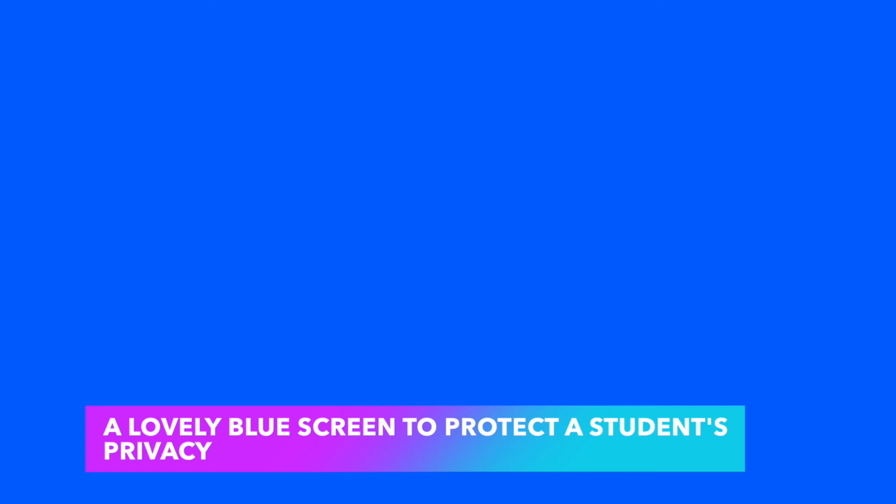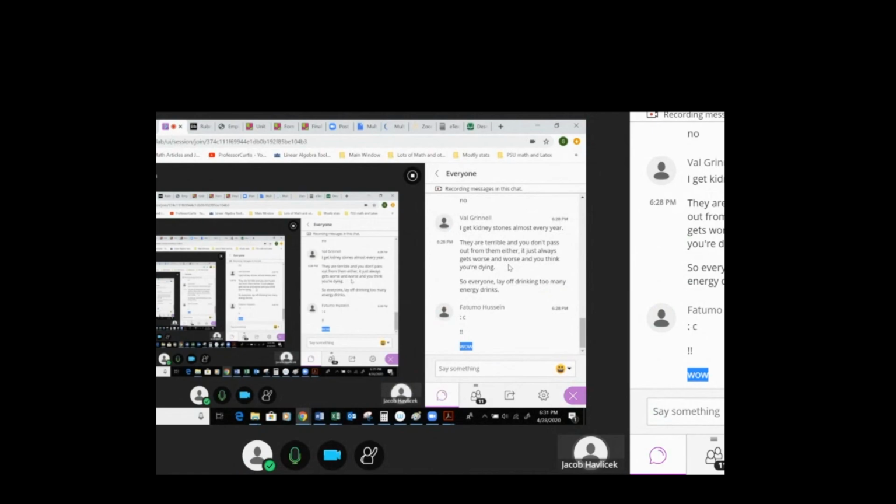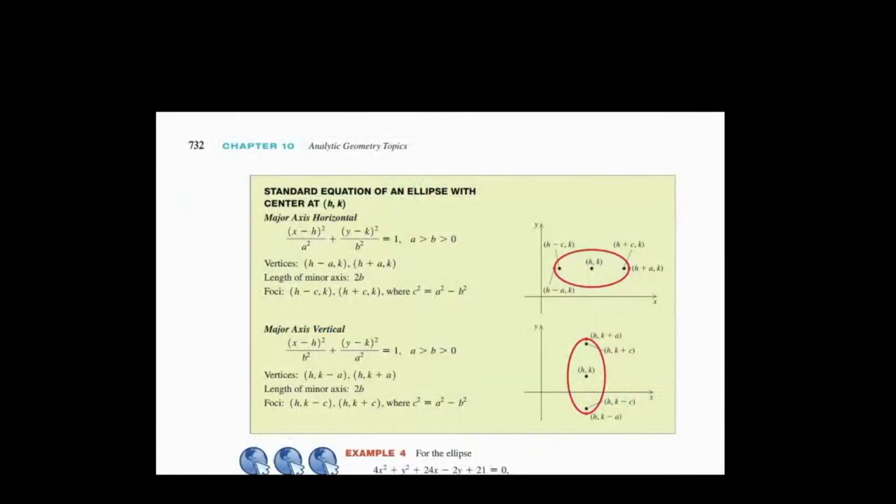Oh, Val gets kidney stones all the time. Yeah, they're horrible. I can remember being in the emergency room, and it's the sort of pain where you flip over on your left side, and it still kind of hurts, so you flip over on your right side, and then you think you should sit up a little bit, and then you think you should lie back down, and then you curl your legs one way. It was like watching a fish that had landed on the bank, the way I was flipping around trying to get in a comfortable position, and there wasn't one.